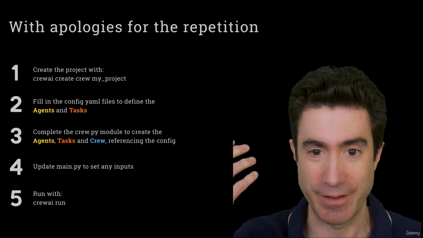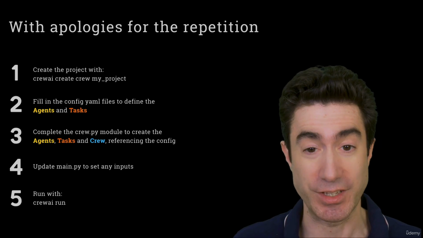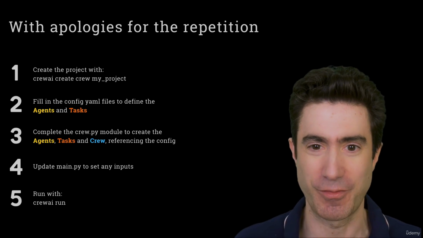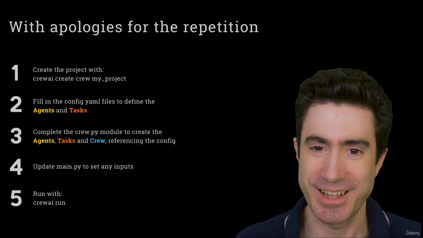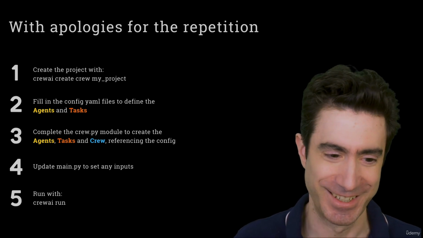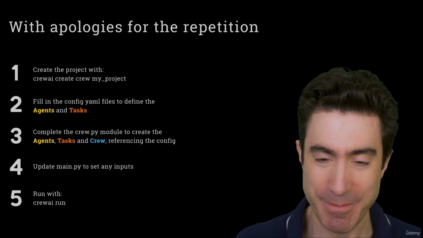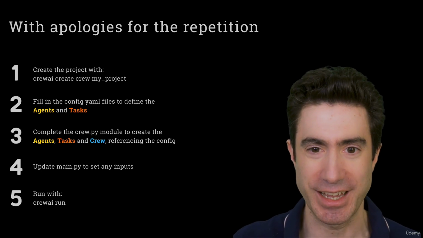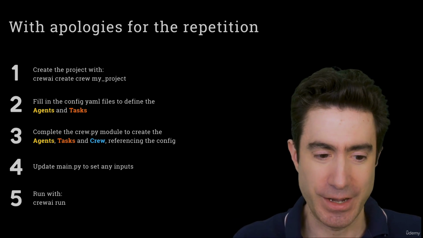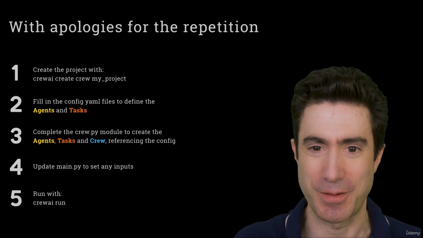And this is where you can have structured outputs to make sure that the outputs conform to a schema, and you can use tools, both tools like Serper that Crew provides for us that run remotely, and then custom tools that we build locally, like the thing that sends a push notification. And then number 4, you update main.py to set any inputs so that we can pass something in, configure the fields that are templated with the curlies. And finally, we run with Crew AI run, and off goes our project.